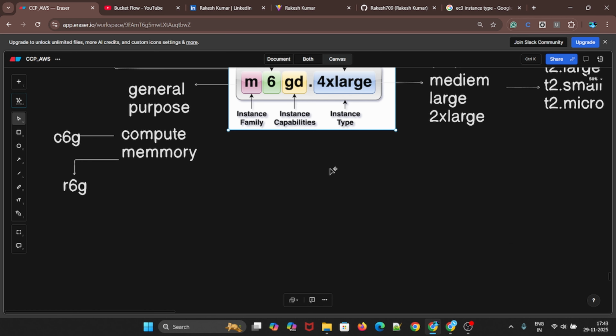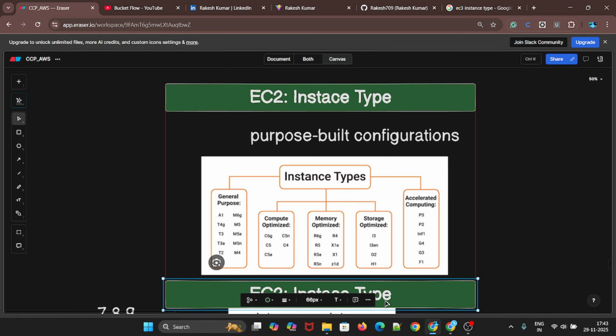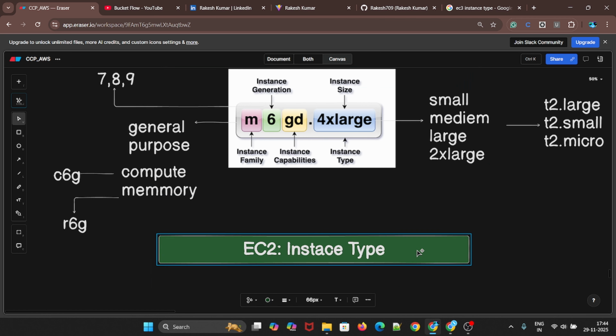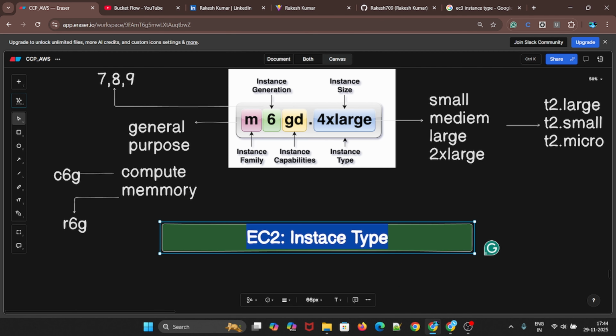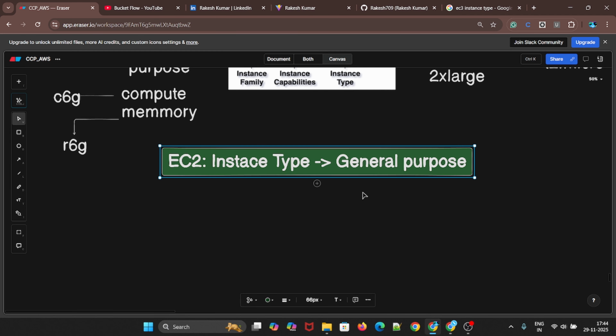Now we'll see the general purpose EC2 instance type. What does general purpose mean? As the name suggests, it fits everything. You can do anything.